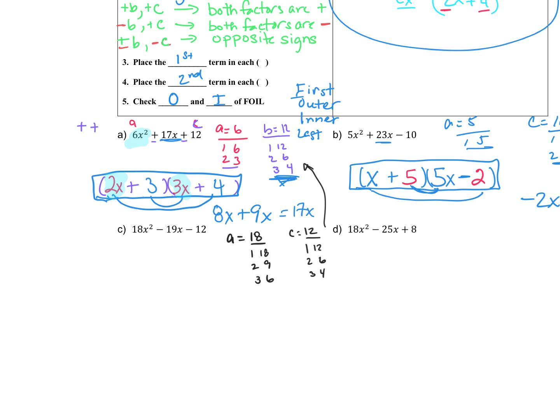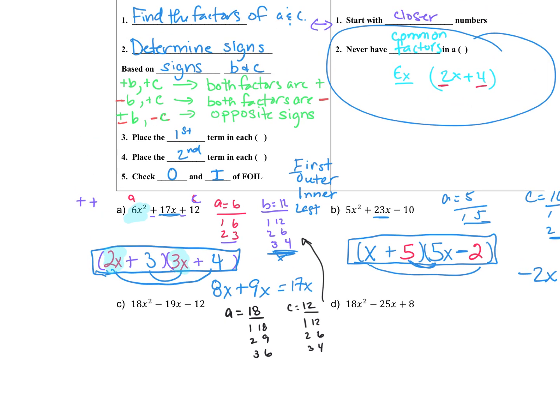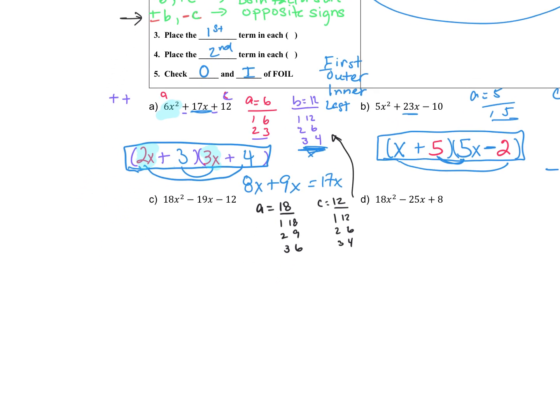Okay, so now I want to make sure which ones I can use. Again, this is a minus and a minus, so I didn't pay attention to that part, but I know that if it's a minus and a minus inside there based on our little notes up here, if C is minus and B is minus, then I know I have to have opposite signs in my parentheses there. The factors have opposite signs, so I know I'm going to have a plus and a minus. It doesn't have to be in that order. This was the same thing here. I had a plus and a minus. But again, it wasn't in that order.